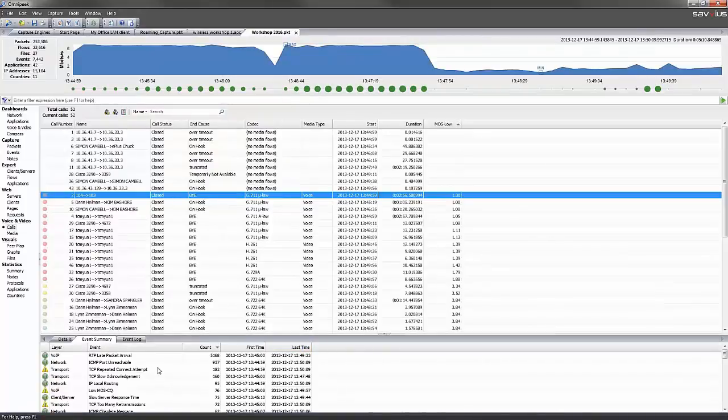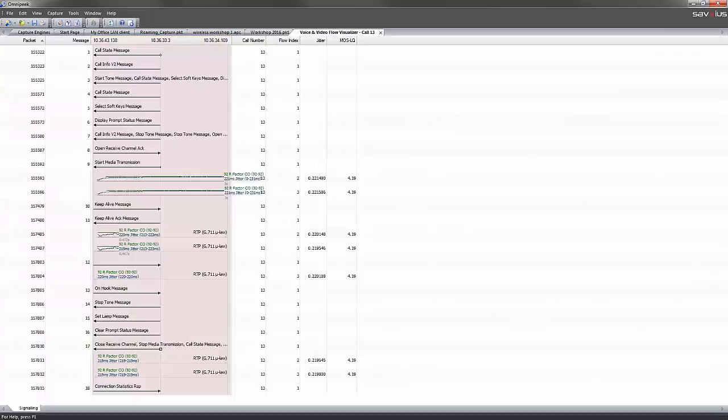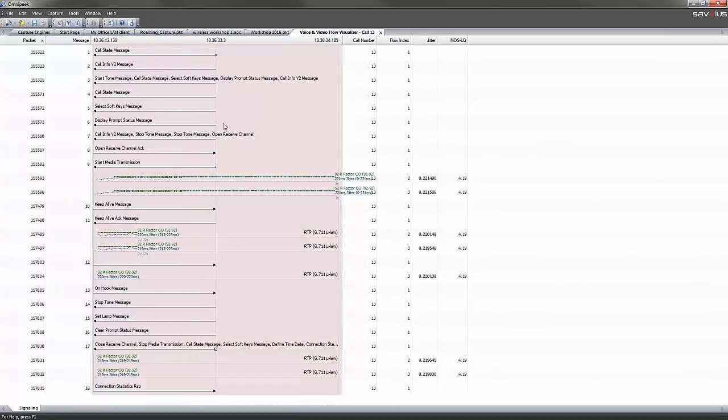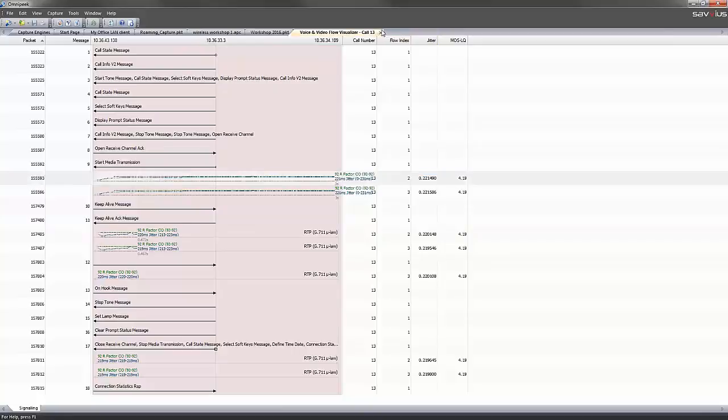Now, you do also have the ability, let me see if I can pop one up, that in that voice and video visualizer, if you have like a call manager or a proxy in the middle, it'll pick up that information as well. So you can get that level of detail and have a better understanding if there are problems at one point of the call but not at the other.